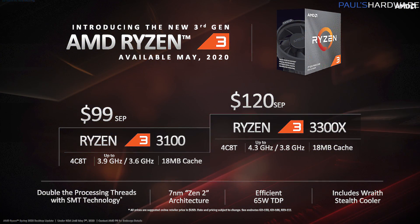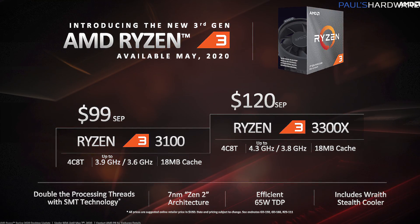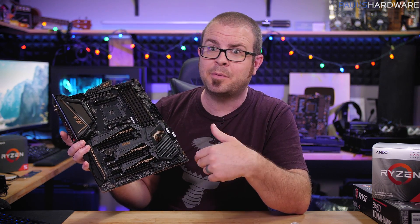There are reasonable AM4 options available. The new Ryzen 3 3100 and 3300X CPUs are competitively priced at $100 and $120 respectively. They support PCIe 4.0, but they'd need to be paired with an X570 motherboard right now to take advantage of that PCIe 4.0 bandwidth. Good X570 boards are about $200 and up. So B550 makes a lot of sense as a budget option with Gen 4 support, though pricing might be a little closer to X570 boards than B450. AMD said they'll start at $100, but I'd guess good B550 motherboards with reasonable power delivery will be in the $140 to $160 range. The extra $40 to $50 over a B450 board does get you some nice bonuses.